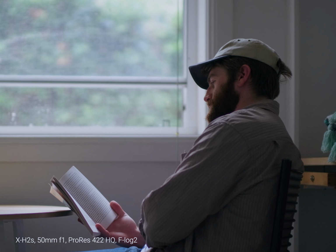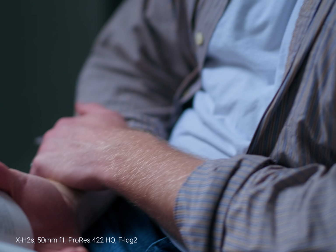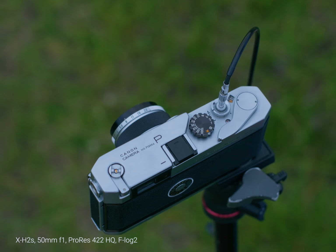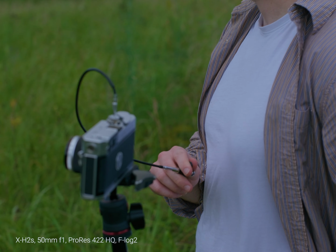Anyway, when I go to edit my photos or video, I find that it's very easy to get the look that I want. I find that skin tones can be a little bit hit and miss. Those are the things I usually correct the most when it comes to people's faces or just skin tones in general. But obviously the color green, I think people would know Fujifilm for their green pop, and that is a look that translates both on photo and video, and I'd say it's a look that I really like.